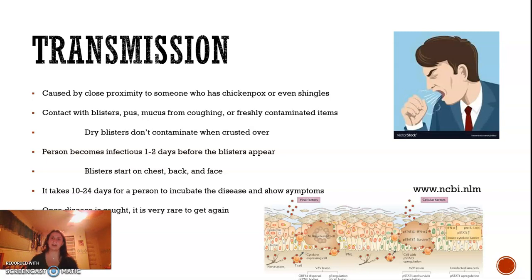So if they have shingles as an adult, and it forms a skin lesion, and that skin lesion gets pus in it, that pus actually carries large amounts of the virus and can transmit to kids as chickenpox. So pretty much contact with blisters, pus, especially pus inside those blisters, and the mucus from coughing and sneezing are the main forms of it, because the virus tends to hang out in those mucous membranes and pus. Those are the main places that there are large amounts of the virus.